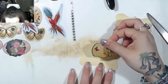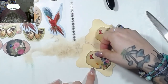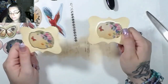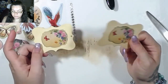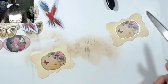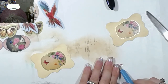The reason I'm making two of these is because I want to make two cards exactly the same. Because whenever I put a set of cards on the shop, I'd like to have at least one more available. So instead of having one set available, I'll have two sets available. Same. All right, so I need to cut this little, there's like a little plastic rubbery piece right here. I want to cut that off. There we go. Or we could just peel the rhinestone right off of the plastic. That works too.